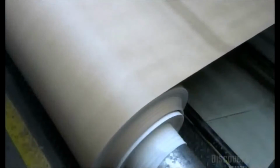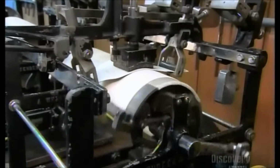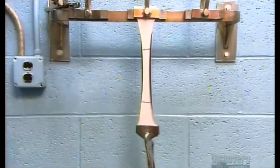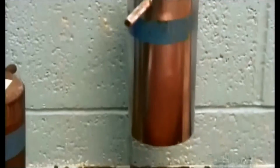Samples from every run undergo a battery of tests. This machine rubs the fabric up to 3 million times to see how it wears. Then there's a stretch test. They fasten a weight to a secured strip of synthetic leather. The weight pulls it to double its length, but it doesn't tear, which means this fabric has a lot of give.